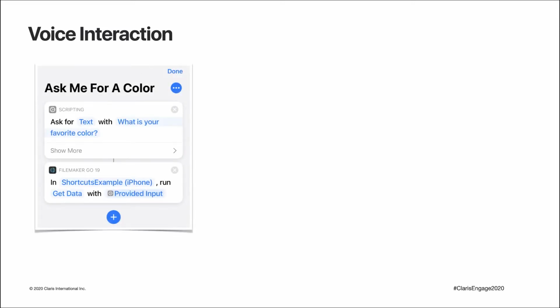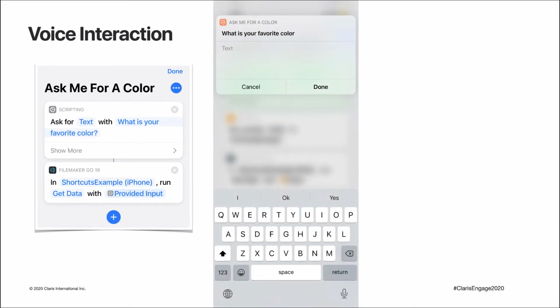Talk about voice interaction and other ways that you interact with the shortcut when it runs. So if you run the shortcut by clicking the play button at the bottom, what you'll get is a text area to type in your answer. So in this example, we're going to cover the 3 different ways that shortcuts can run and what the user experience is. So in this case, you'll get a text box to type in your text when it's triggered manually.